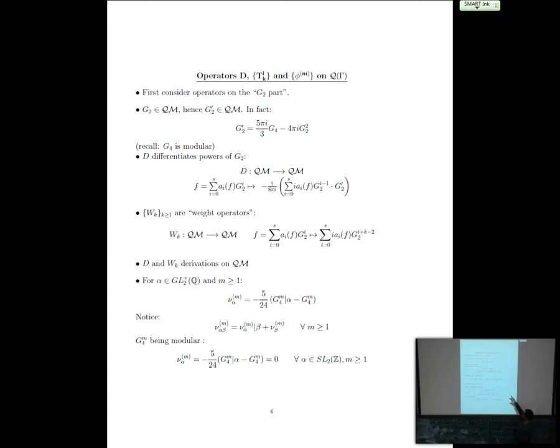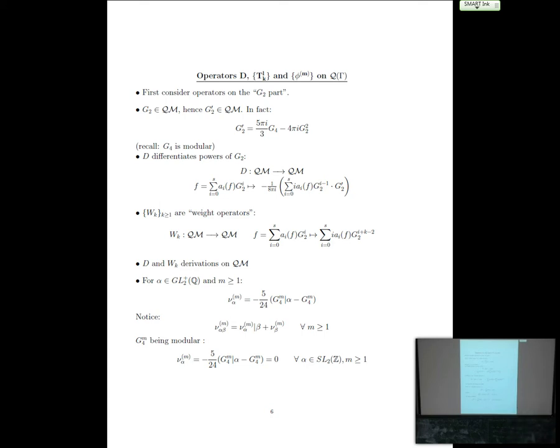So what we do is, we have a weight operator again, that in place of G2^i, the weight I assign to it is i, but then I also have to create a whole family. That is, the k-th weight operator will also change that power by k minus 2. So this is what we need. Those are the weight operators. They take G2^i to G2^(i+k-2), with weight i plus k minus 2. It's very easy to check that these are derivations on QM.